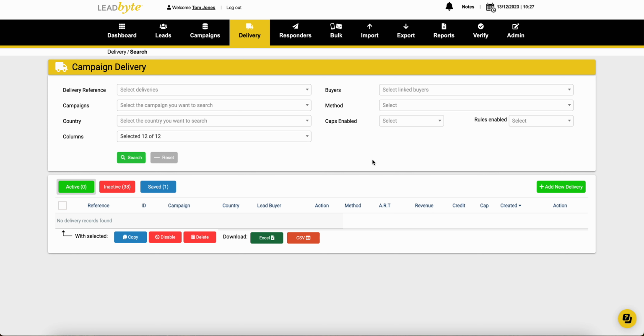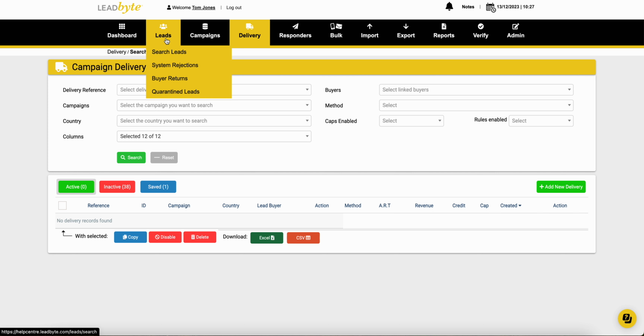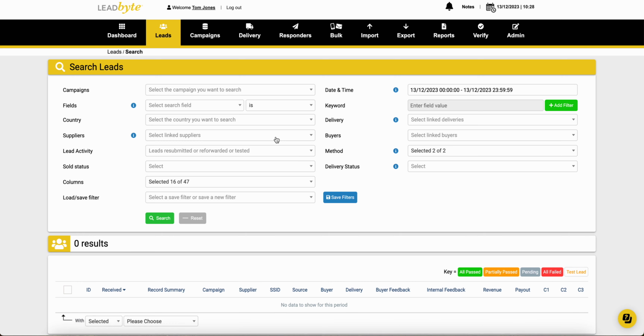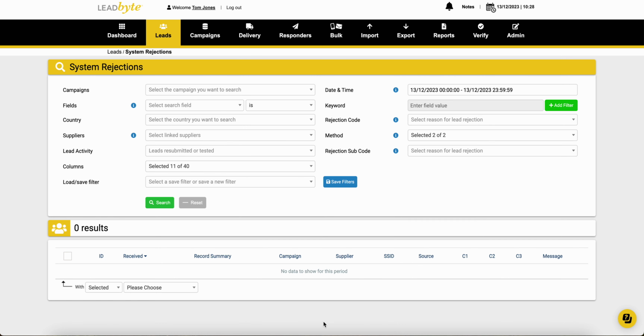One other quick thing is under here, you've got your lead search screen, which will show you all leads received within a time period and whether they've been sold or unsold. If you're submitting leads in and you can't see them on the lead screen, check your system rejections here, and the system rejection on the right hand side will show you why they've been rejected.